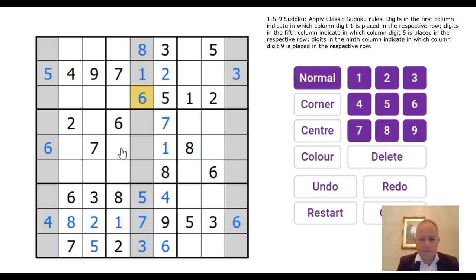Those are a three and five pair. Now here we have a one and a nine that's quite interesting because it means that for one of them the one will be over here. You see, one of these must be a one or a nine. And that says that the one in that row is placed over here in column nine wherever the nine appears. So we know the one in this box is in one of these two cells, and that allows us to place the one in column eight. We now know that that must be an eight saying the one is in column eight in that row.